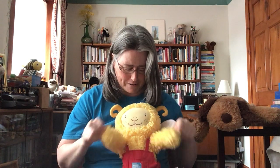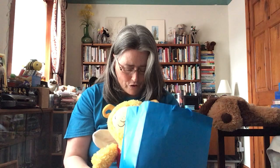Yes, train. So now what we're going to do, Bookbug, what do you think? I've got a bag down here. What do you think might be in this bag? And do you think there'll be any clues about what we're going to do rhymes and songs about, or maybe even a book? Let's see what we've got in here.